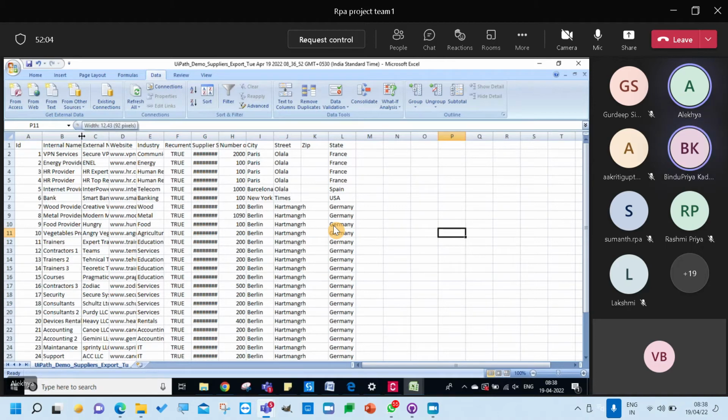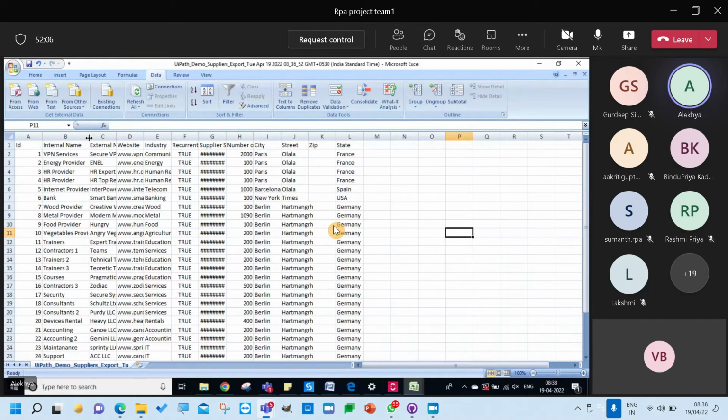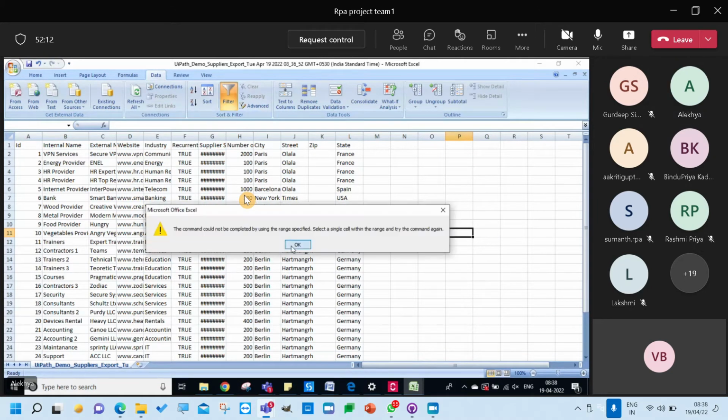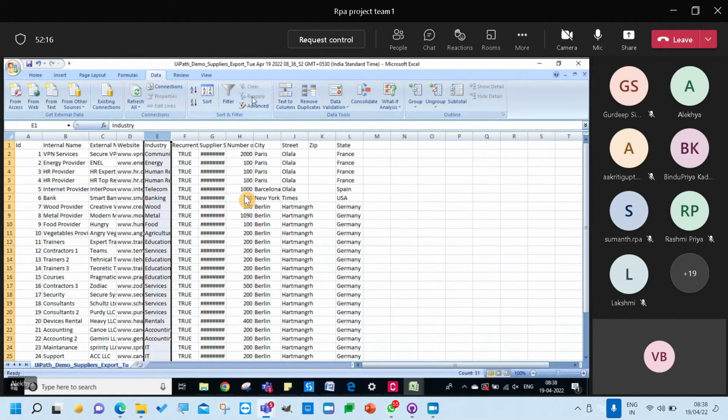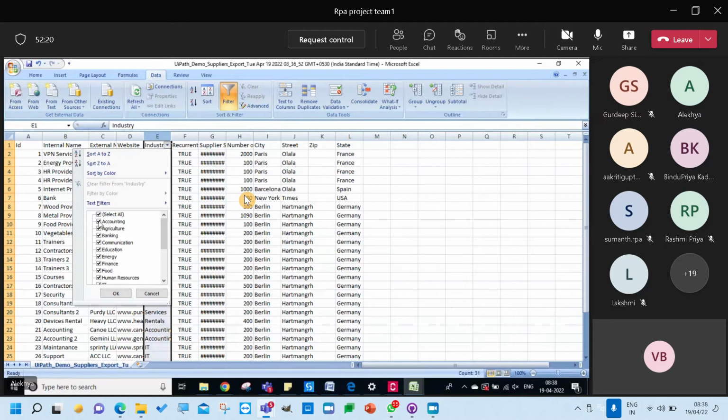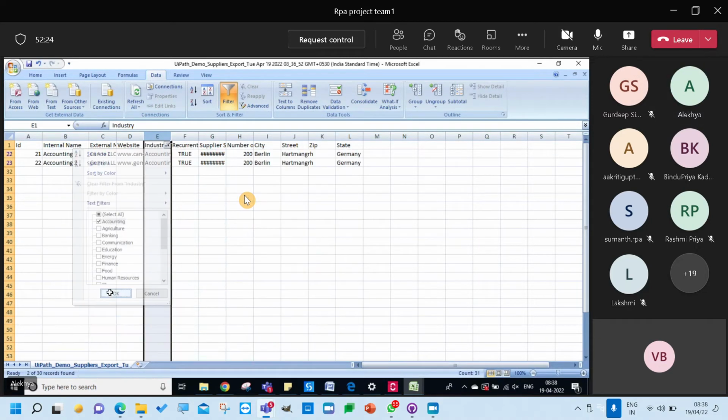Go to industry and filter energy. You need to select one industry and select every industry.